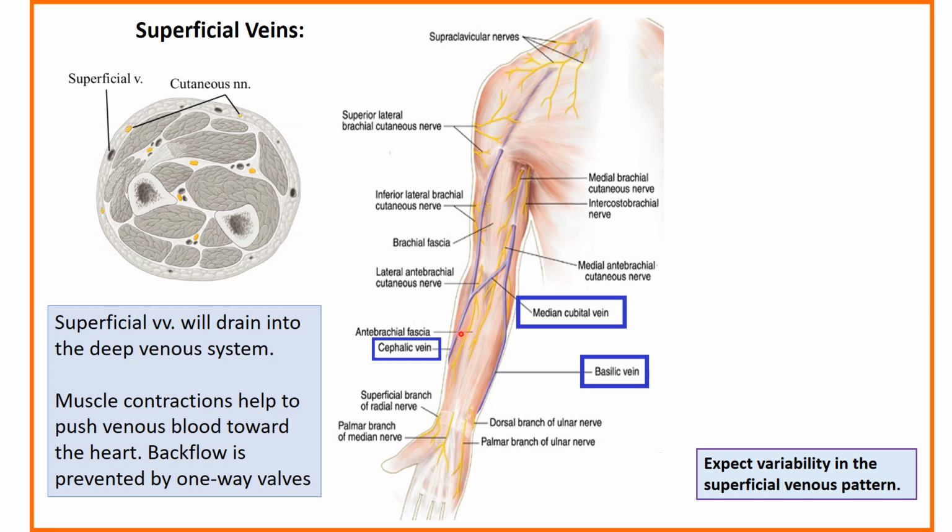So you see the ending is a little different. One goes all the way up, the other one remains superficial only up to the mid or lower arm, and then it pierces the deep fascia and becomes a deep vein, and it continues upwards, and at the lower border of the teres major muscle, it becomes an axillary vein. It continues as an axillary vein, which is a deep vein.